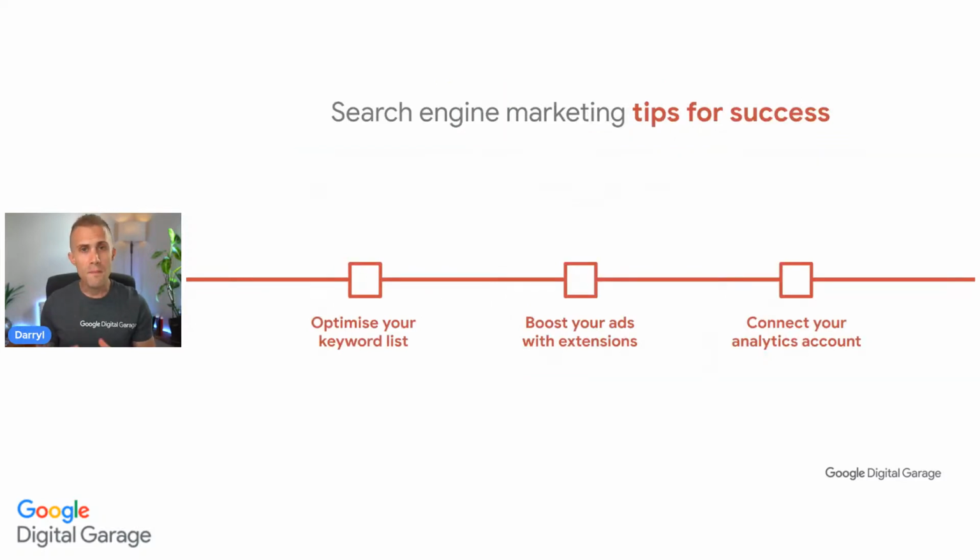Number one, optimize your keyword list. It is very, very important that we do so. So far, we've got to save money. We love that. So yes, when it comes to keywords, it is important that we establish a keyword list so we don't waste money on keywords that are not relevant to your business. We got another one, defines exactly what you sell to the pinpoint. Francesca, I love that. Prince, if keyword matches to search, it will be great. 100%. So you guys are on track.